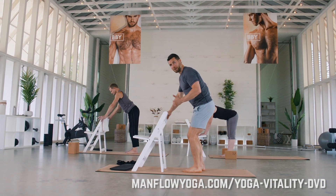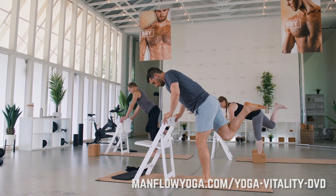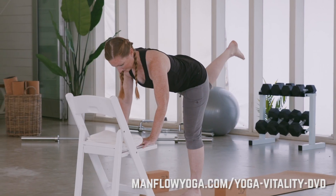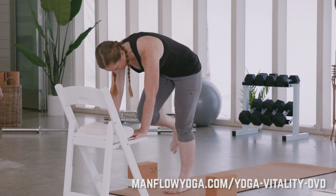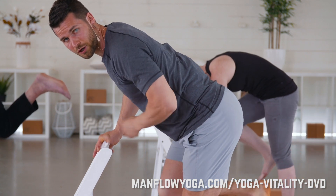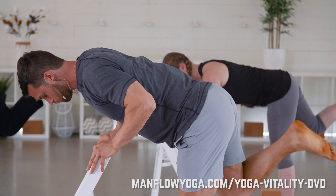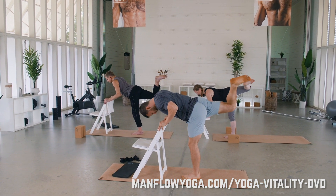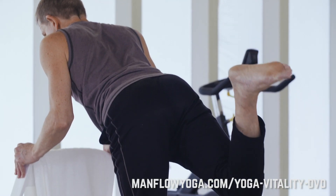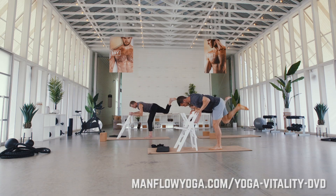Now switching sides — plant the left foot, bend the knee slightly, bring your right heel in toward your butt. Deep breath in, exhale, press your heel up and then over, squeezing your butt muscles as you do it. Inhaling down, exhale, push up and then over. This is a strength exercise — you might feel some stretching through the front of your right hip, but really focus on your butt and your hamstrings here. Exhale, push up and back. Last one, and release your right foot down.